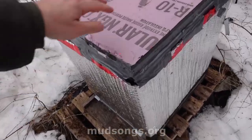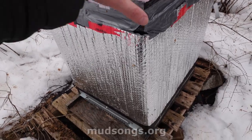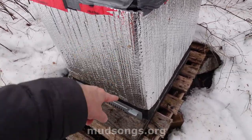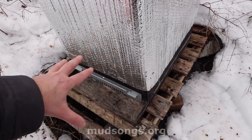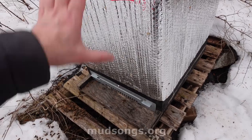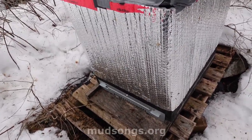So if I were to continue with the condensing hive setup, which is what I've got here, I'd probably stick to this, because you can't see it now, but there's three mediums in there, which is probably a little bit more than a deep, or a single, as some people like to call them. The bees are up top, but they're not absolutely clinging to the inside of the inner cover.